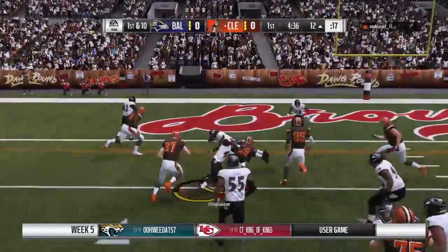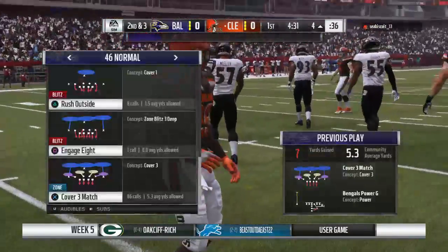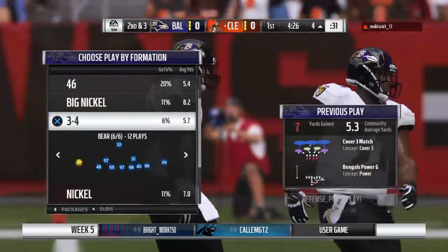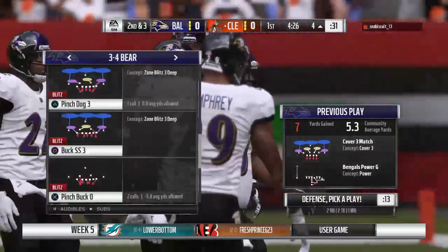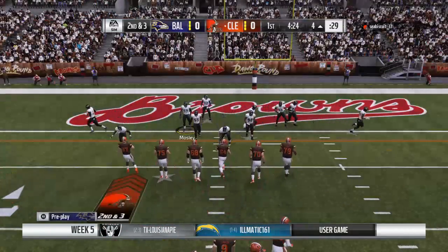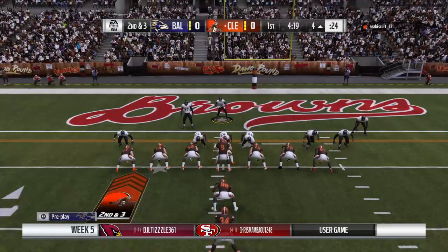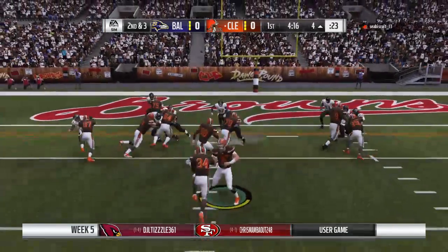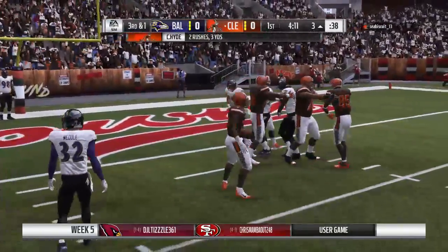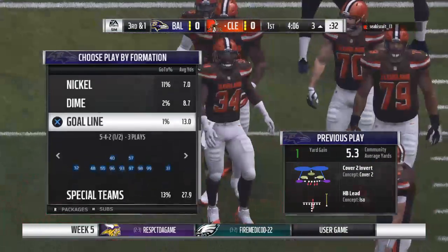Now a handoff. Johnson. And able to get him inside the 5 here. Just inside the 5 to about the 4. A solid run on first down. Gain of 7. Leaves him with a 2nd and 3. Back to the ground. This time it's Hyde. And he will push his way forward down to about the 3-yard line. Only a yard on the pickup, so from a good situation on 2nd and 2, it's now 3rd and 1.